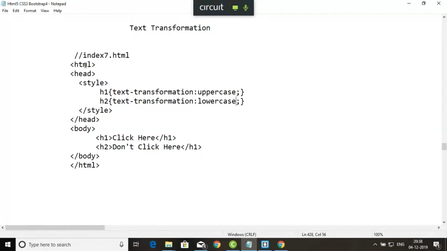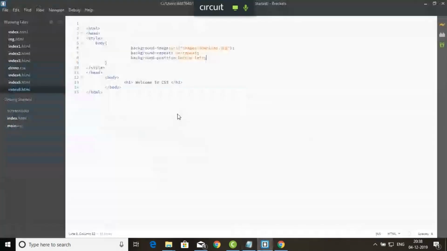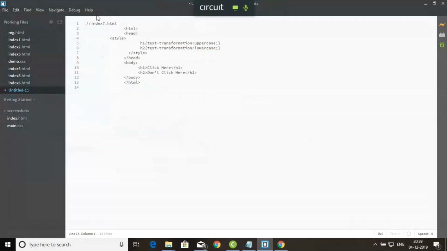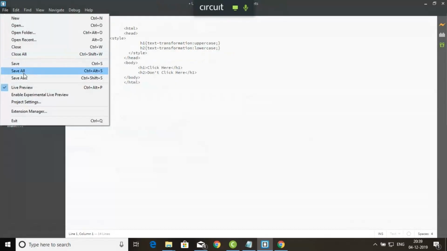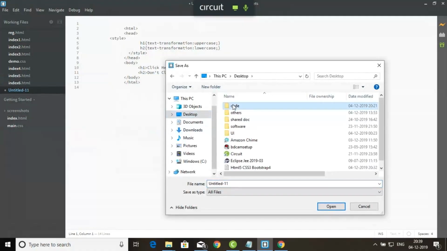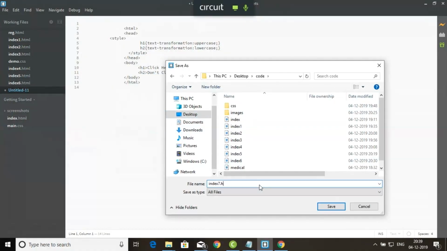Let's see if it's working or not. Similarly, we have capitalize also. Control C and create a separate page, index 7.html. File new, Control V, and file save as. Go to desktop, code, and put it here as index 7.html.